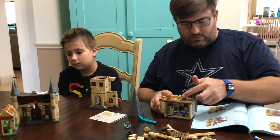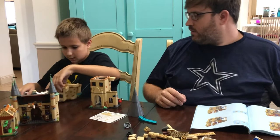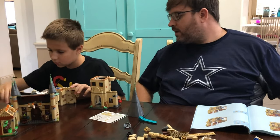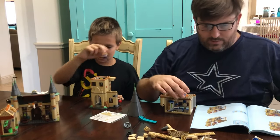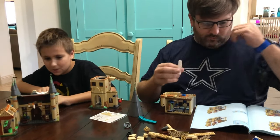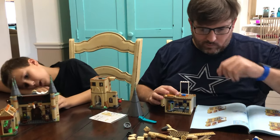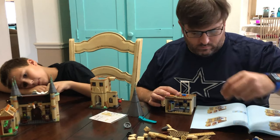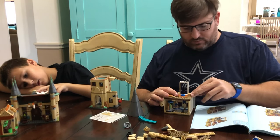Okay, so that thing spins. I don't know what goes on top of it. Wait, Dad. Oh, yes. Can I please build, buddy? I want to put it in. This bag has a lot more smaller pieces than the previous ones have had.